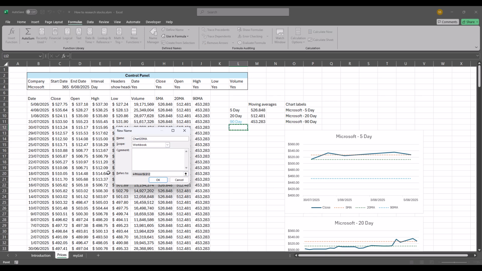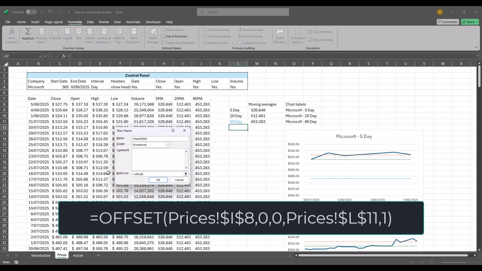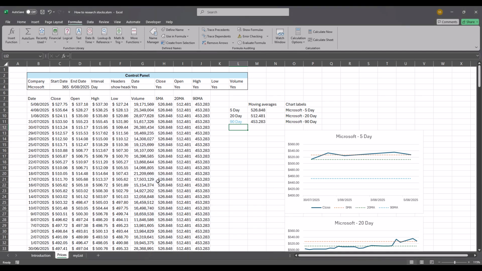And under Refers To, we're going to enter the following: equals offset, open bracket, prices, exclamation mark, $I$8, comma, 0, comma, 0, comma, prices, exclamation mark, $L$11, comma, 1, close the bracket, press OK.